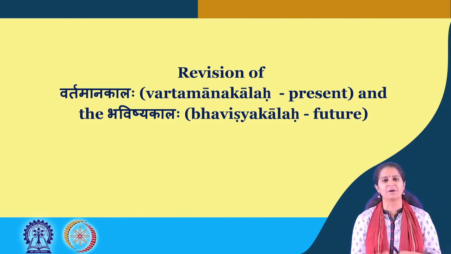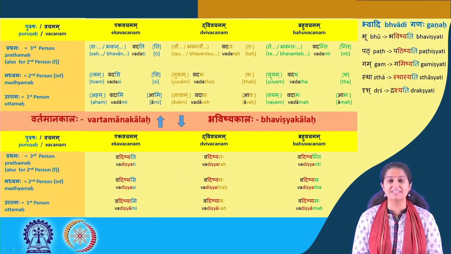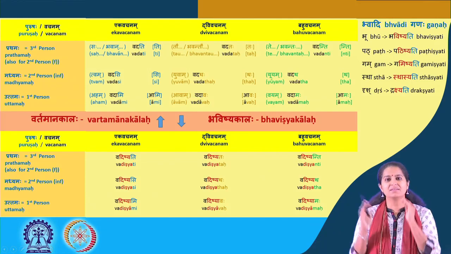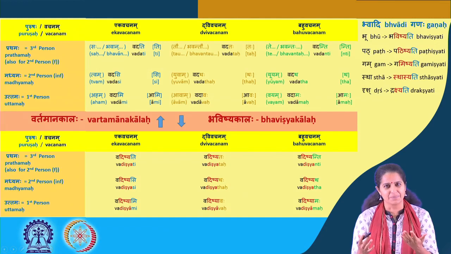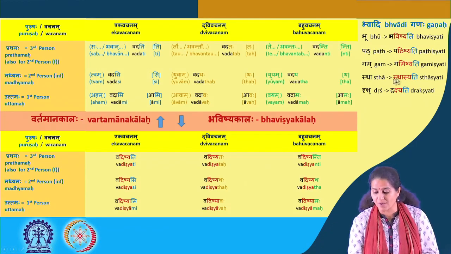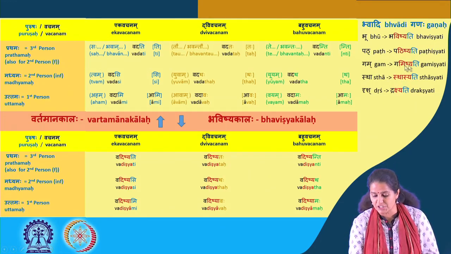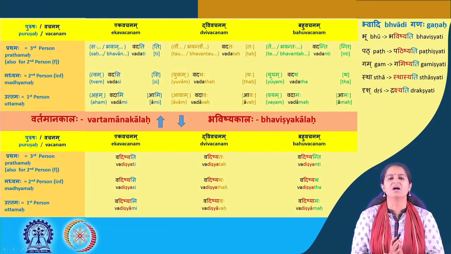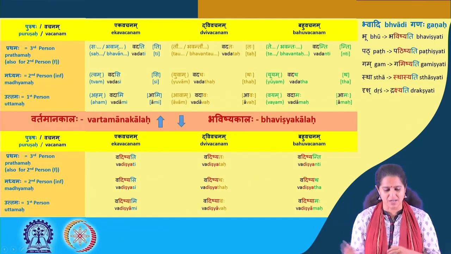So we have in the Vartamana Kala or the present tense and the Bhavishya Kala or the future, and what did we see there? Yeah, we saw that the endings are the same. The difference between the Vartamana and the Bhavishya is sort of the Ishya, which at times becomes the Asya when you have an A, like you have Sthasyati over there. Otherwise it's Shya like Gamishya or Drakshyati. Alright, so those few sounds in the middle indicate that it is the Bhavishya Kala.